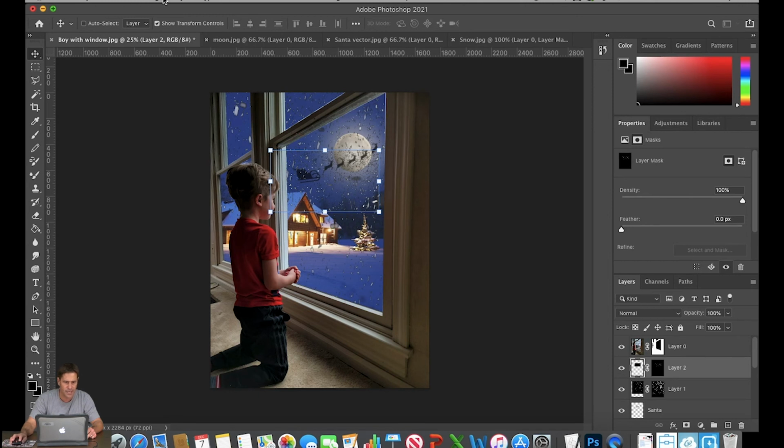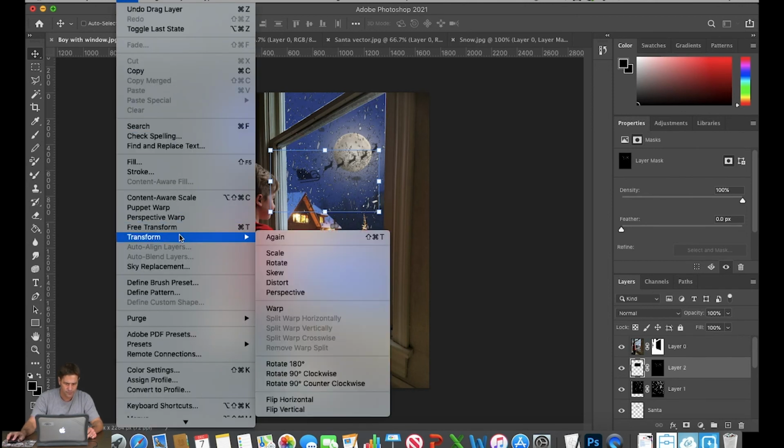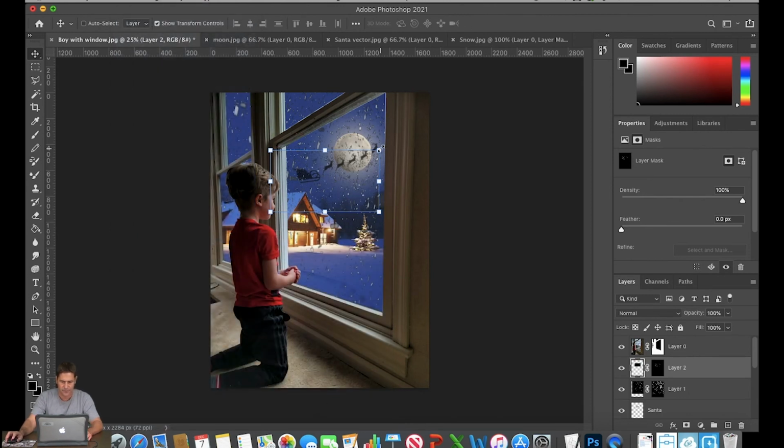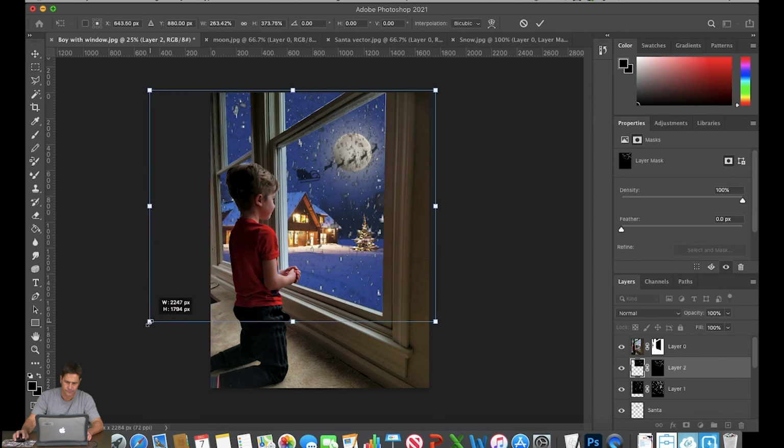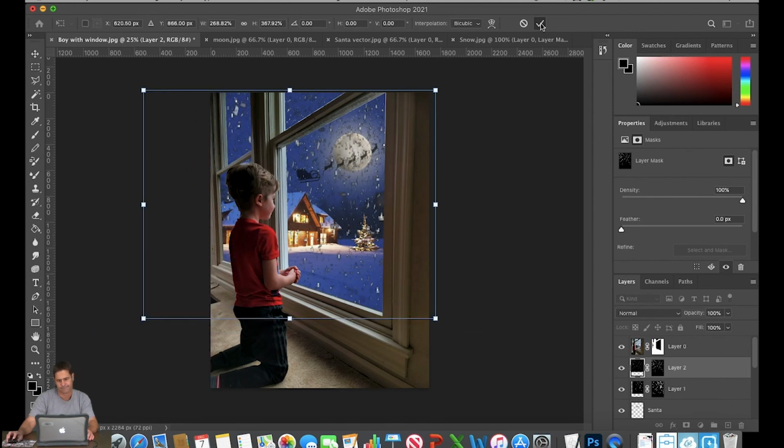I'm going to go to Edit, Transform, and let me flip it horizontally so it gives a different orientation to this picture. All right, I kind of like that. All right, so that's what I'm left with, the snow. Let me uncheck this.